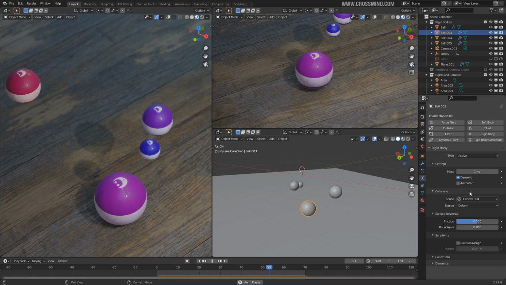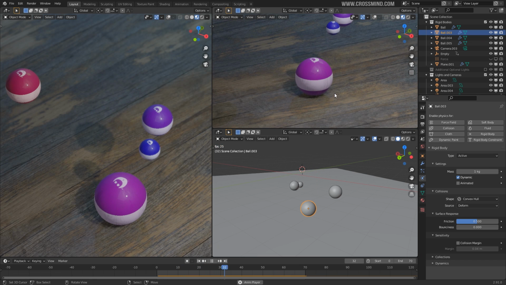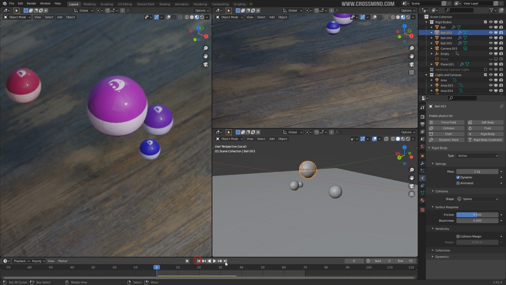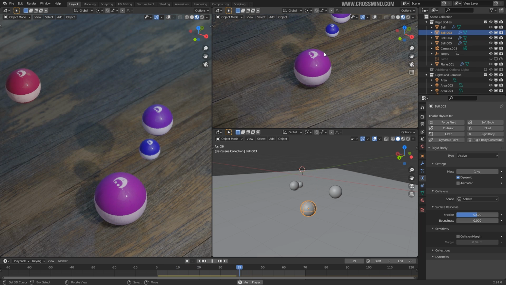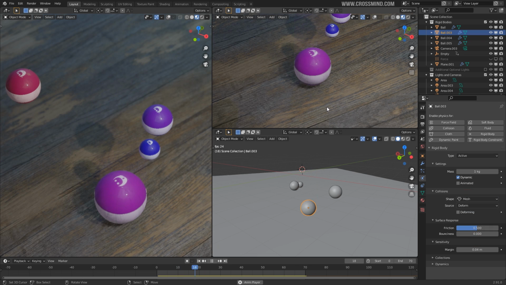But at the same time, it could oversimplify the motion sometimes. So what you can do is change this into many different shapes. There's a box, sphere, anything which resembles the shape of your object, and you can do that from here. If the shape is very organic, then you can always change this into mesh. So let's try sphere over here and see if there is any change in the motion. No, I don't see any difference. So let's change this into mesh.